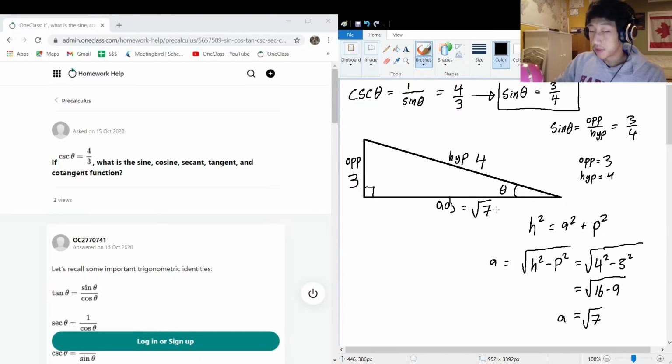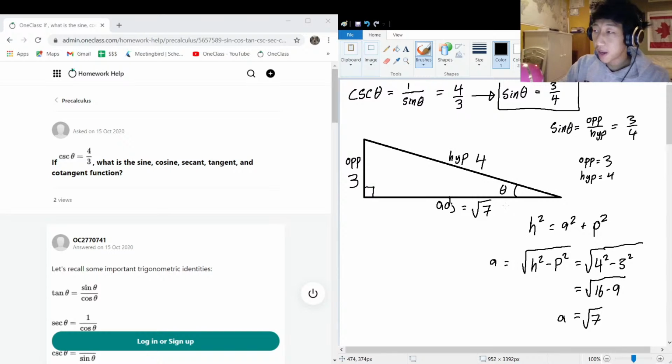Square root of 7. Awesome. It would be more formal to say plus minus the square root of 7, but since we're thinking about this in terms of a triangle, we can just leave it as the positive value, because you wouldn't have a negative adjacent length, right? That wouldn't make too much sense.